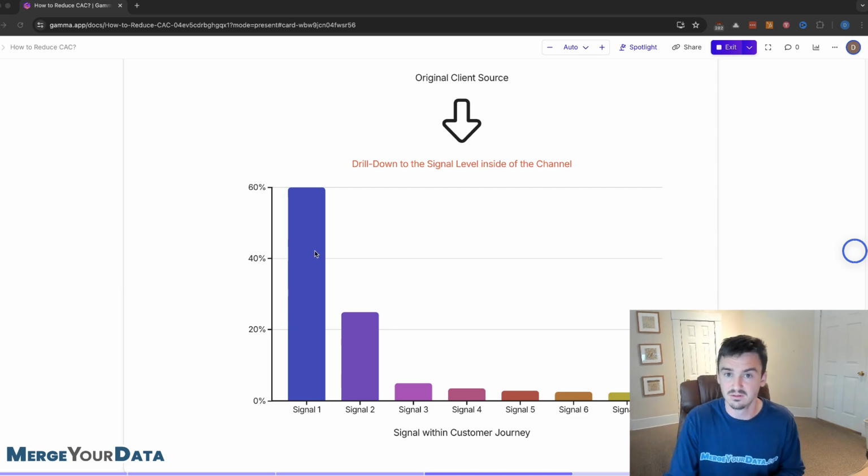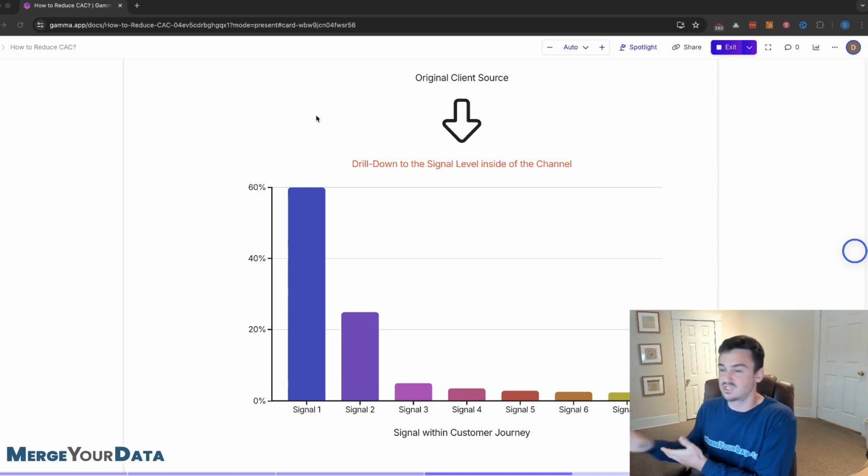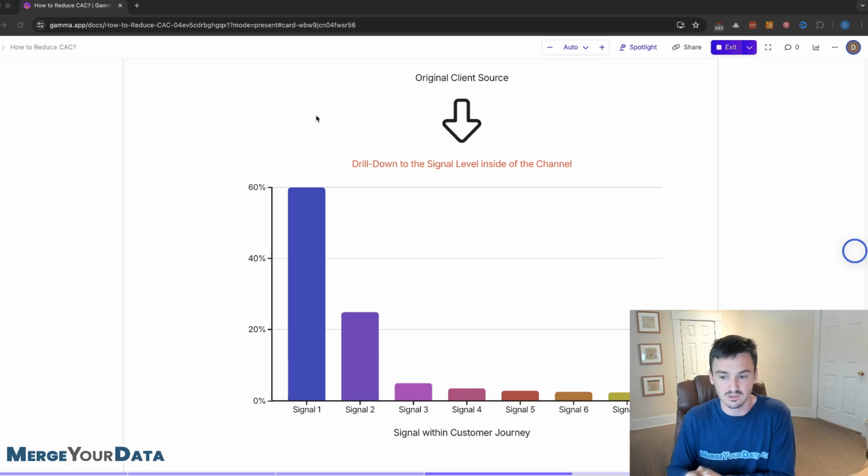But this is how you reduce CAC, and you can do it pretty quickly because you can do this breakdown and you can see that something like competitor paid ads, like your search ads on competitor terms, are just not returning any business. They don't lead to anything. And so your sales team is wasting time with them. Marketing's wasting budget, competing for those keywords.